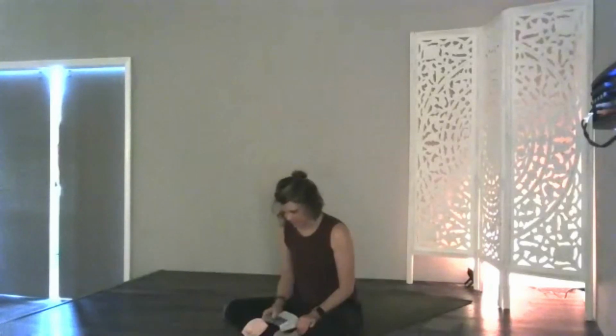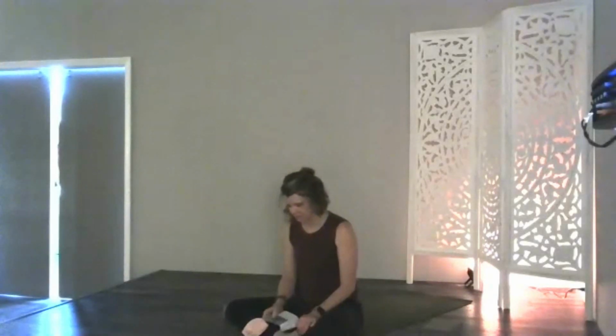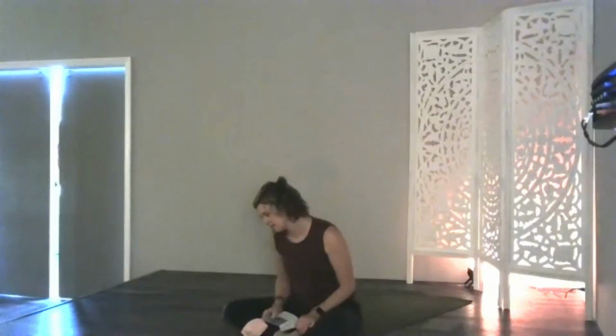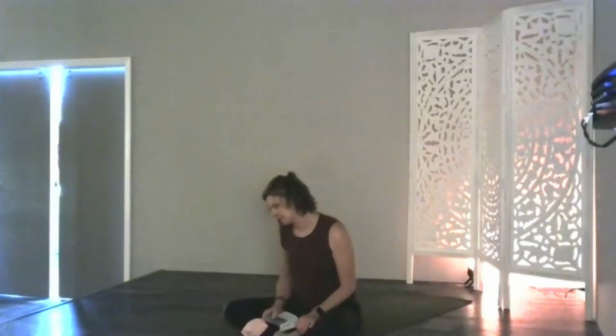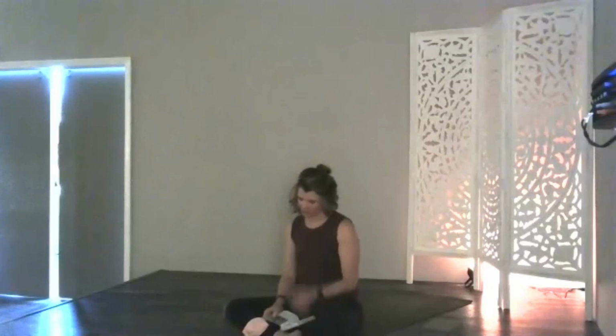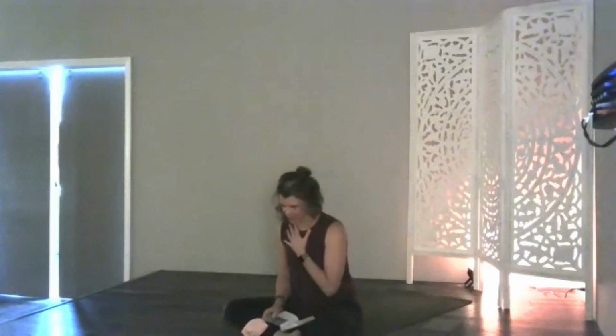Maybe the hands begin to press into the ground, pushing you back up to a seated posture to finish today's class. Or you can stay right where you are. Hands coming together, palm to palm, resting at the heart, eyes closed.